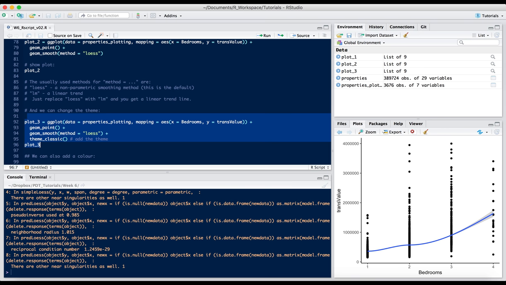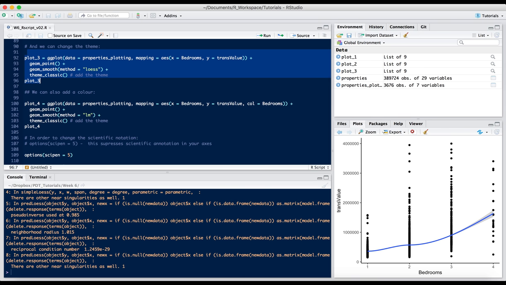Same thing, because we have so many data points. We can also add different colors. So when you look here, we have the points, and then we see the theme is classic, and the color is by bedrooms. Here, col equals bedrooms. Everything which is within that bracket here is about the aesthetics. It's what you're actually showing. You're aesthetically showing on X the bedrooms, on Y the transaction value, and as a third variable, you're using the color, which is by bedrooms. You can also change this.